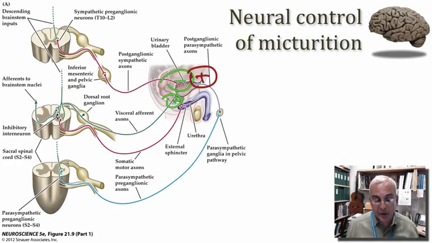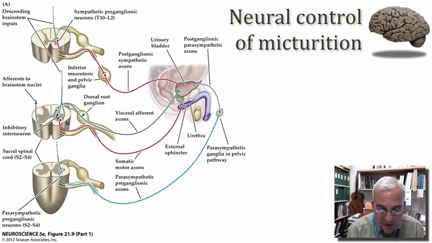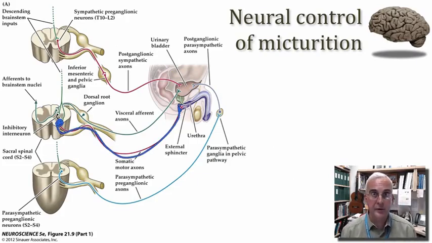Well, in order to actually expel the urine, we have to engage not just the visceral motor system, but the somatic motor system. And the reason is that there is a somatic motor efferent that comes from the sacral segments of the spinal cord and innervates an external sphincter muscle that's in the floor of the pelvis. And that external sphincter muscle helps to ensure the appropriate and timely release of urine from the bladder. So this external sphincter helps to ensure that urine only flows out through the urethra at the appropriate time.